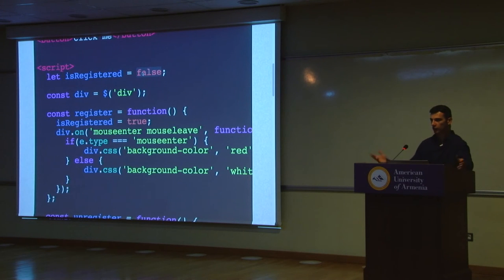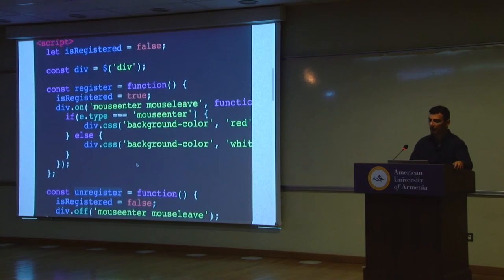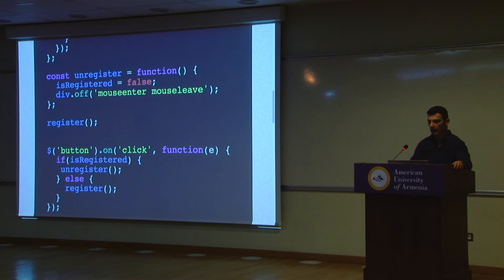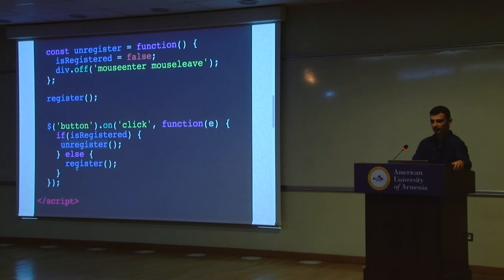Okay, false, true. A Boolean value means you have one of two values, either yes or no, true or false. In this case, initially it's false, I change it to true. And then later, when I unregister, I change it back to false. So if the last thing that was called was this, the value of isRegistered would be false. If the last thing that was called was this, the value of isRegistered would be true. Right? You see how that's true? Okay. So all we're saying is when the button is clicked, we're saying isRegistered true. If it is, it's registered, so let's do the opposite. Let's unregister. So we call the unregister function. Else, we register. Ta-da! Yes? It's making sense. Okay.